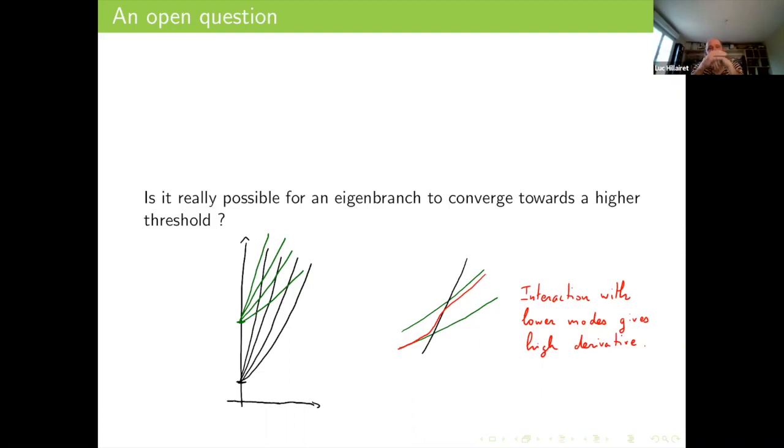And so I don't think we can reverse the argument to deduce from this approach the fact that there are no embedded eigenvalues, because actually what I think is that even when there are embedded eigenvalues, you cannot construct an eigenbranch that converges to it. So because of these crossings, it will end up somewhere else. So I don't think you can detect from analytic eigenbranches the existence, or it's not easy to detect from analytic eigenbranches the existence of embedded eigenvalues.